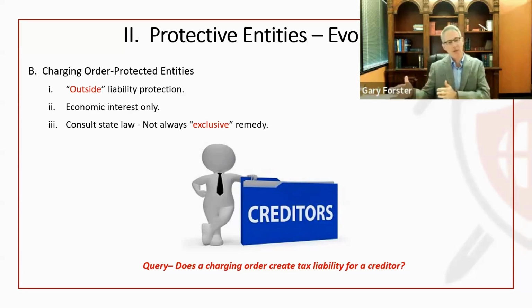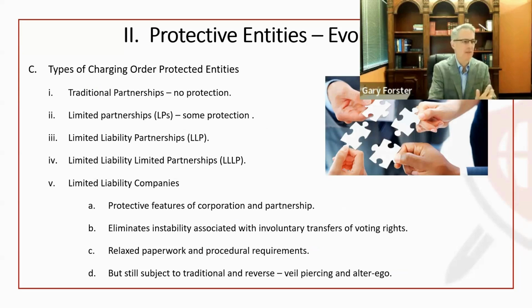But what we got out of the partnership side was that partnership law did say that if I have a partner and the partner gets into litigation separate from the business, that litigation doesn't affect me as the other partner. Right? So the only thing that a plaintiff can get from my partner is a lien on their interest called the charging lien. And that charging lien spilled over to the LLC. So we moved to an LLC. These are the partnerships and how it kind of evolved into the LLC.